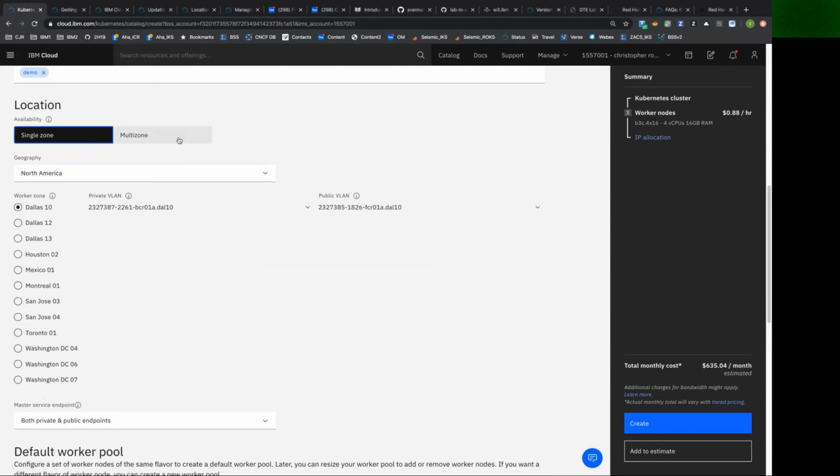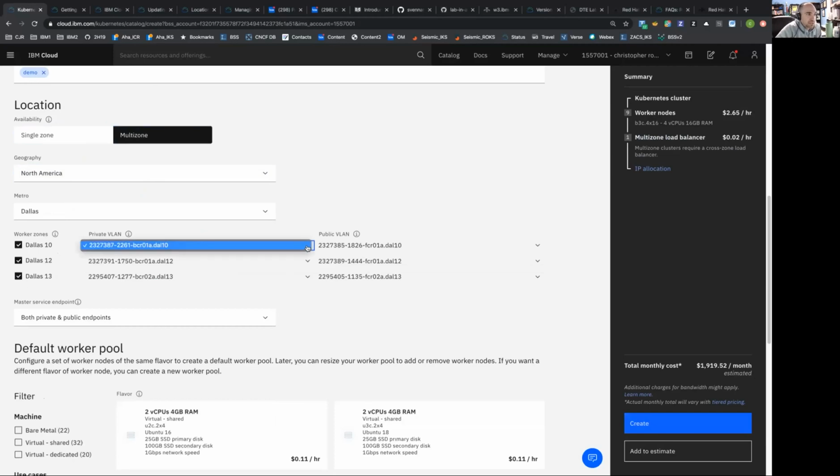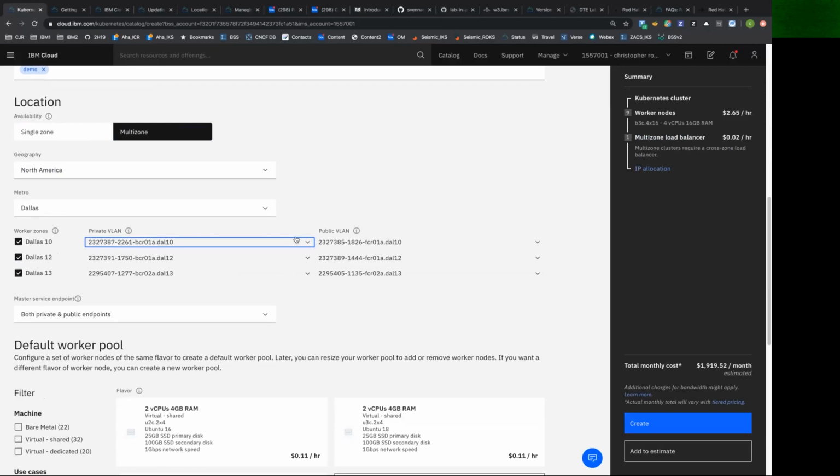So in multi-zone or single zone, it's the same premise. Right now it's going out and querying for VLANs that I have. If I had multiple VLANs, it would list all of them here, or I could go into the backside through the IaaS, create a new VLAN if I wanted to keep this IKS cluster separate from other stuff.